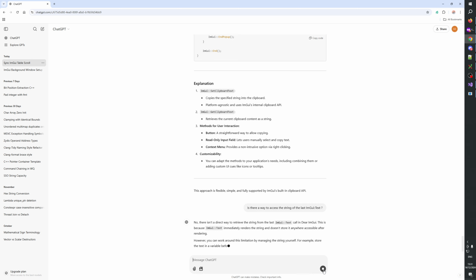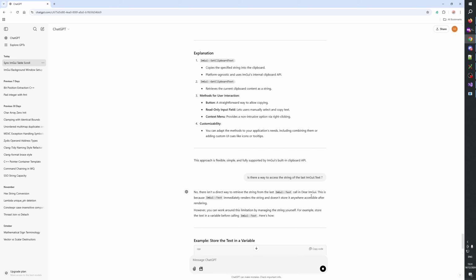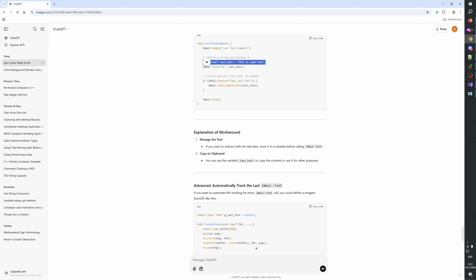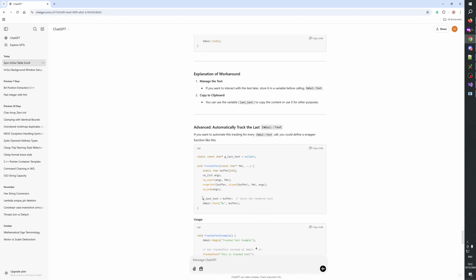Yeah. So a way to access the string of the last ImGui text. No. ImGui text immediately renders the string. It doesn't store it. Limitation by managing the string itself. Yeah. Track text.